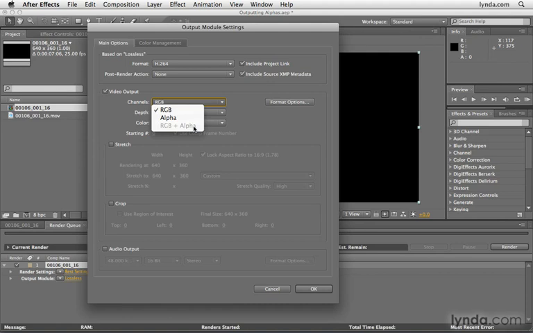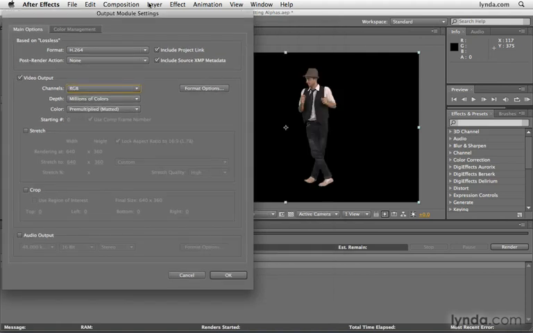If we were going to output this guy and we wanted to use him, say in a city background, if we had a video of a city and we wanted to just put him dancing in that city, we would need to export him with an alpha channel. If we didn't, then he would have a black background. The background wouldn't be transparent, so we would have to get rid of it and key it out once we brought it back into the city scene. And the fact that there's a dark background here and he has dark clothing on, that would be a tough chore that we just shouldn't have to do.